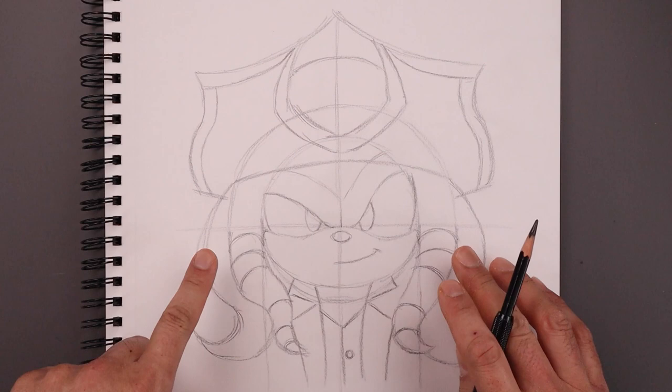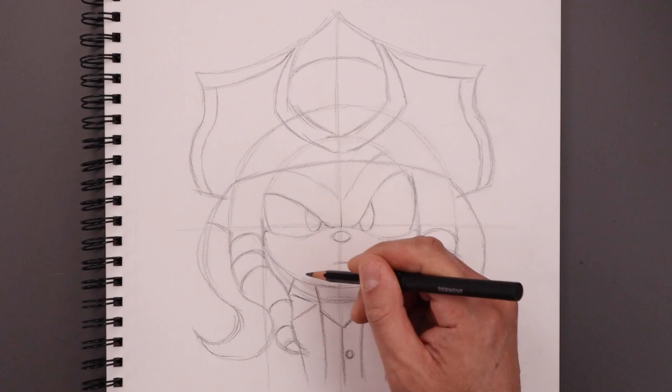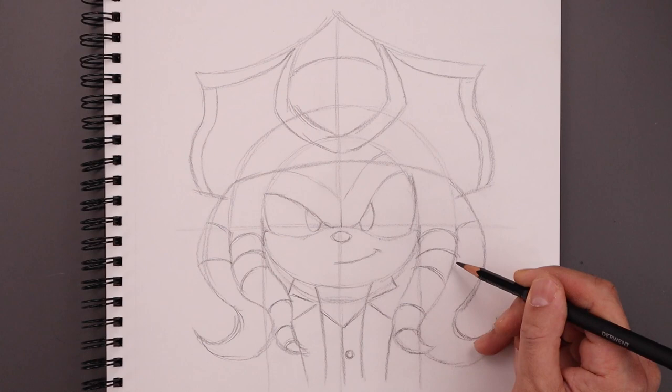Now we're going to add some straps along the top of the back dreads. Start on the left, curve this up and out. Step all the way down and draw another curve. Let's add one more just down below.